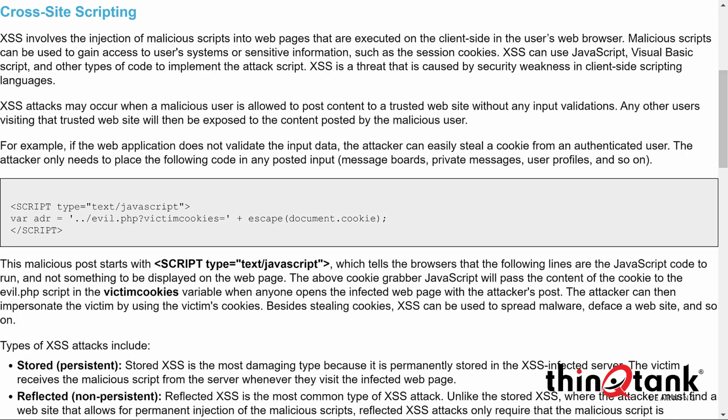If the attack is directed at a particular victim, the attacker can use things like social engineering or phishing to send malicious URLs to the victim and so on. All right? Now, in order for step one to be possible, the vulnerable website needs to directly include user input in its pages.